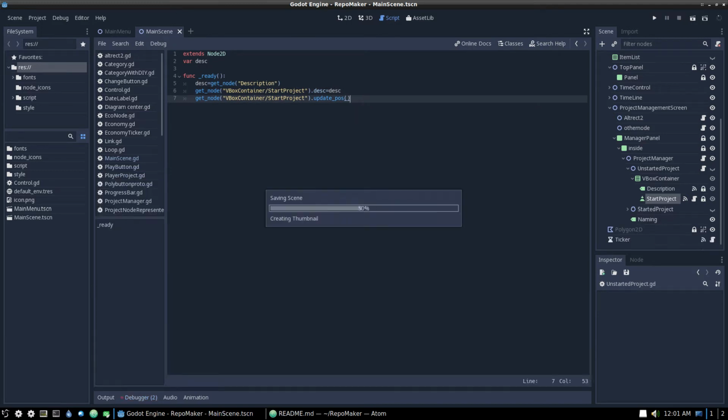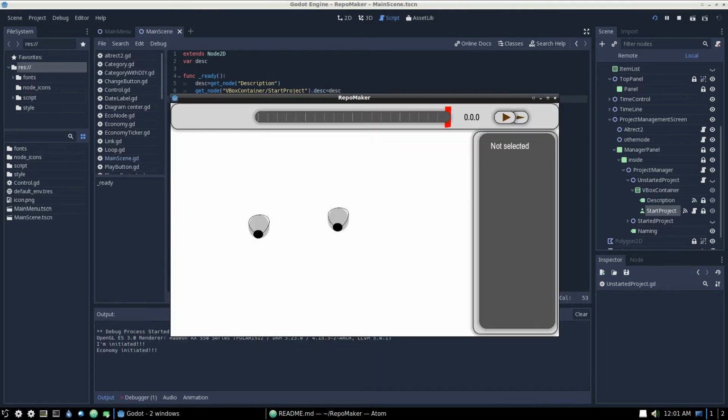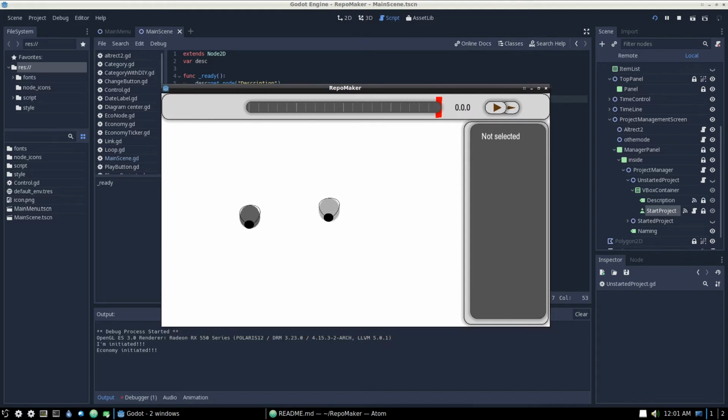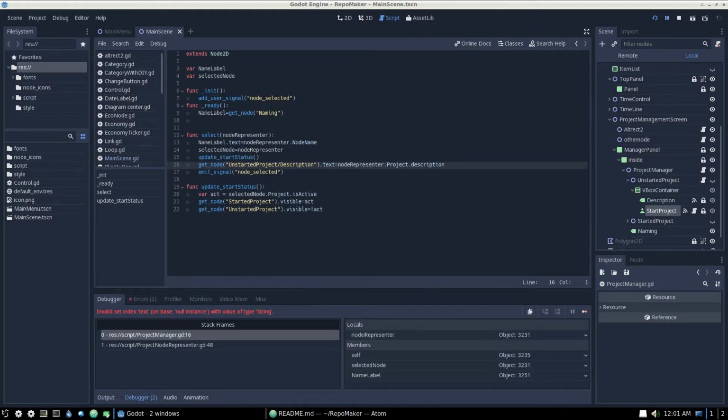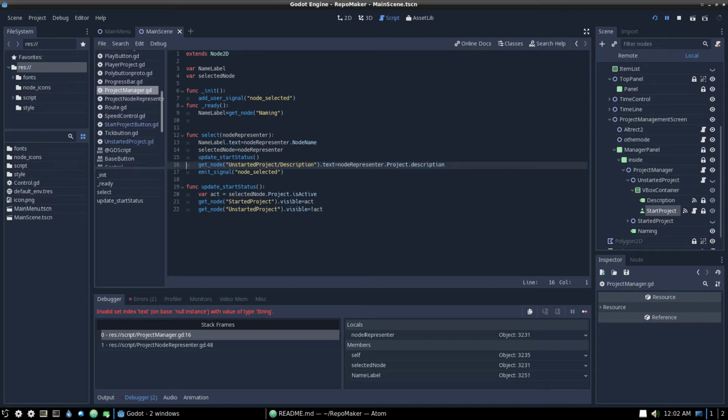Now if we do our stuff, let's select, okay. So where it is? This in project manager.